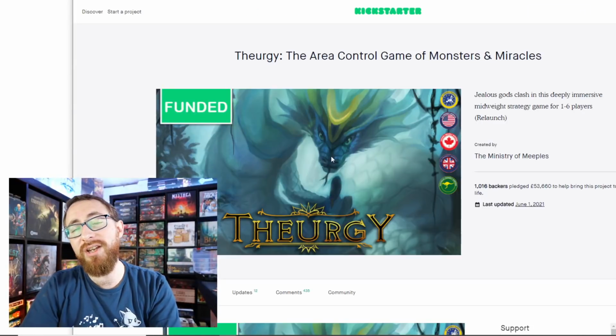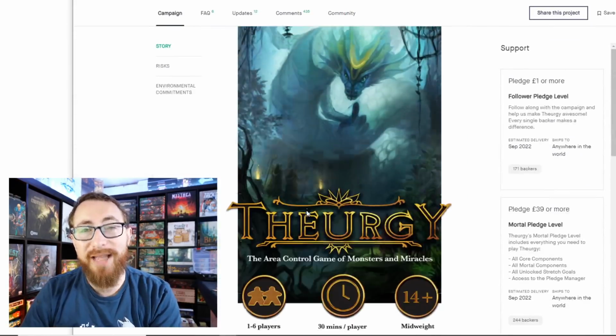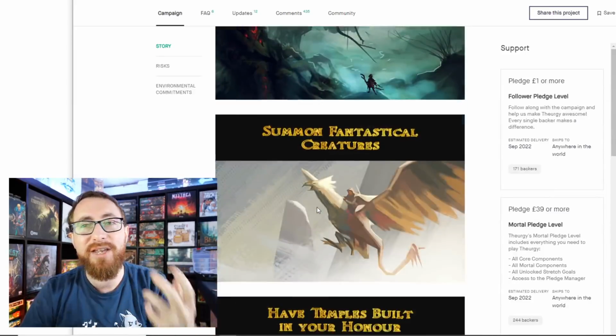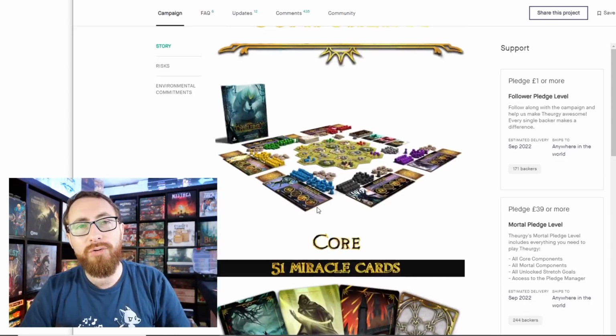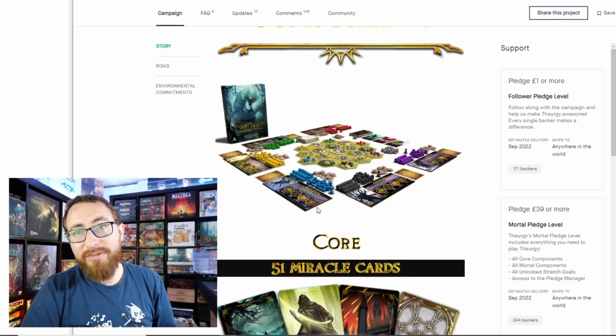From there we have Theurgy, another game that I had late pledge coverage of. Theurgy is going to be an abstract area control game. It's very much an area control game with combat and fighting and taking over people's priests or followers. So you're gonna have your own, is it priests? Not priests. You have your own main units, can't remember what they're called, but then you have the followers.